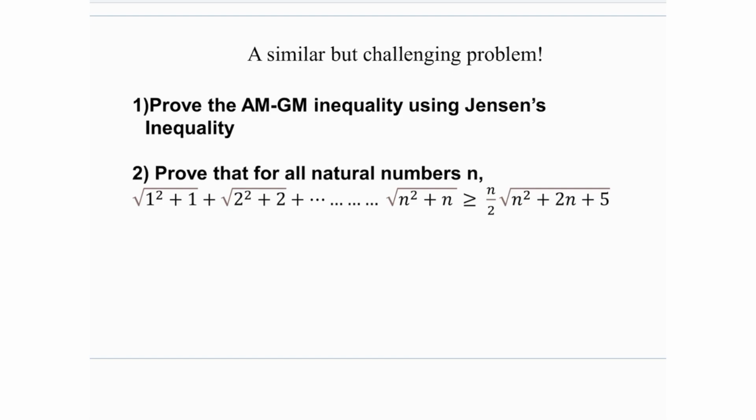And then if you're able to do that, maybe try proving the second inequality. It's actually also quite fun. IMO problems have also been based upon Jensen's inequality, although I don't think number 2 is an IMO problem, but maybe just try it out, and if you're able to do it, let me know.